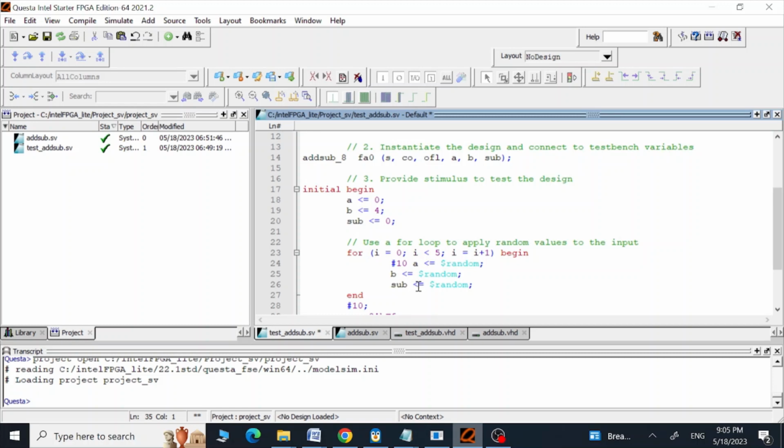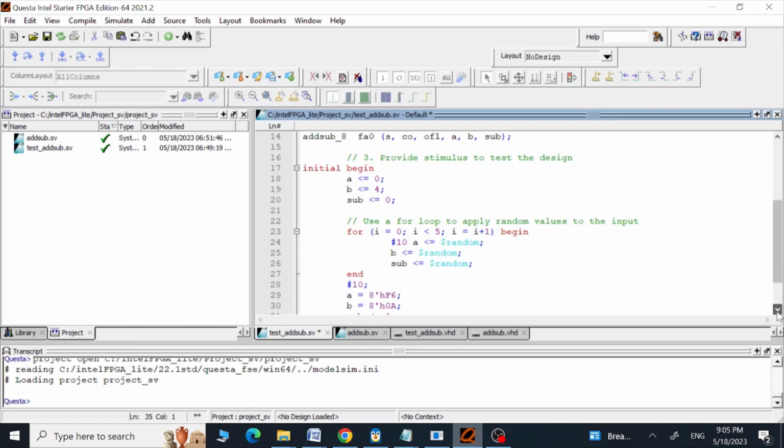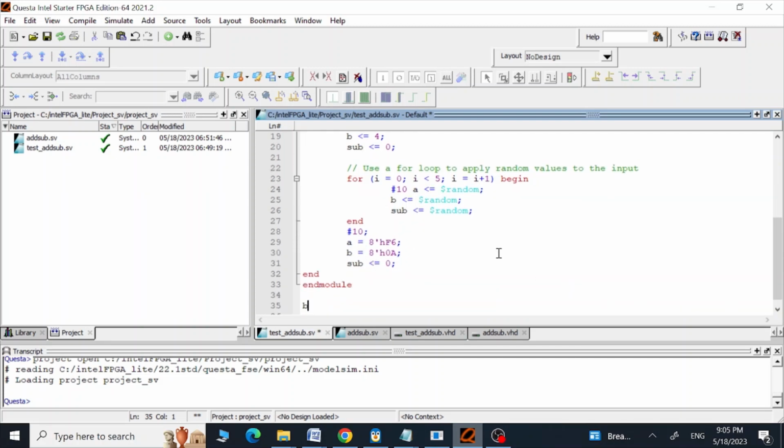And after that we are going to run this for loop, and we are going to use this random function to change these three inputs, so that we can get different values of our inputs, so that we can check our outputs as well. And after that we are going to give this combination as well. This is the case where we are going to add these two, because sub is going to be 0. And now save and compile this program.